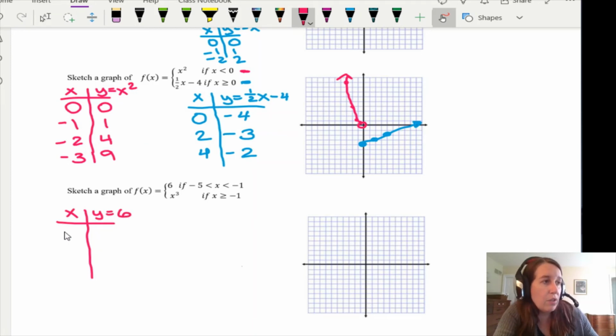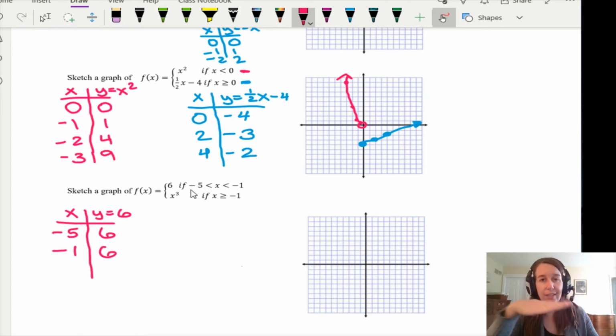Okay, so what we're always going to do is start where the domain, just do the endpoints of the domain. So we want to have -5 in our chart, and then we're also going to want to have -1 in our chart. We don't necessarily need other points in our chart if we know what it looks like. So if we put in -5, well, y is always 6. Doesn't actually matter what x is. If we put in -1, same thing, y is 6. Okay, in other words, this is a horizontal line, right? That 6 is a constant.